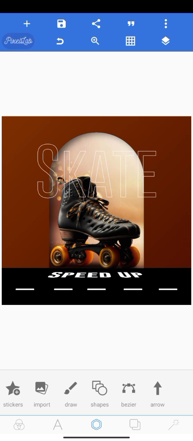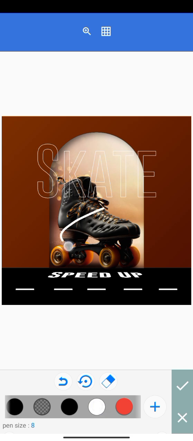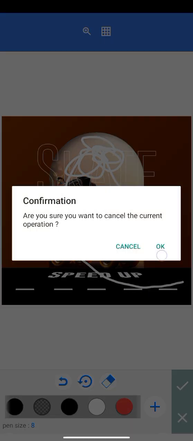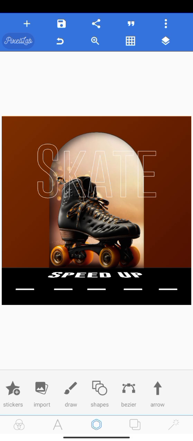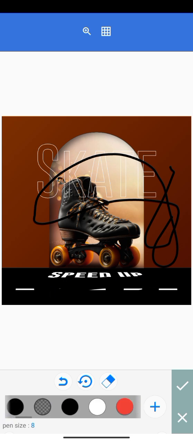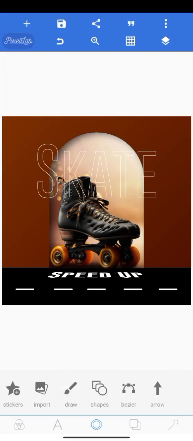So to explain this design, you can see that this skating shoe is coming out from somewhere entirely different. This bright place is coming out from this place and it's coming on the road. So now the last thing I'll be doing is to just add, as usual, my little touch in Adobe Lightroom. What I'll be using in Adobe Lightroom will give this design the rough texture, and it will also give this ground the rough texture that the road usually has, a realistic road. So you just save this as image, save this as project, and we fire on in Adobe Lightroom.